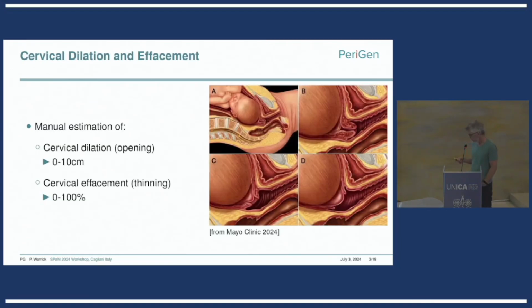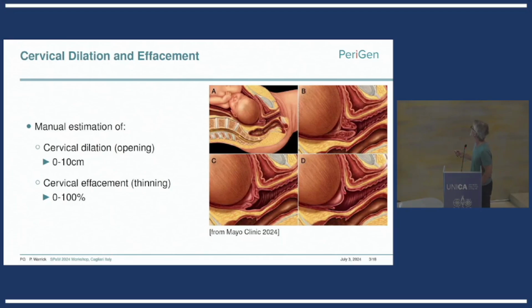So a little bit more specifics, especially for the engineers. The cervix is located at the bottom of the uterus, and it begins completely closed or at 0 centimeters and progresses through to 10 centimeters by the end of the first stage of labor, which 10 centimeters defines. And the effacement is referring to the thinning of the cervix itself.